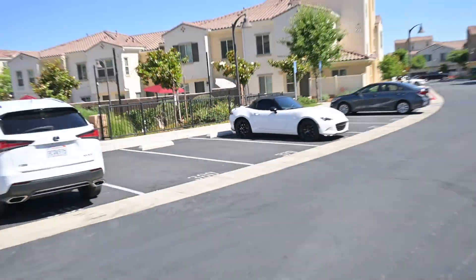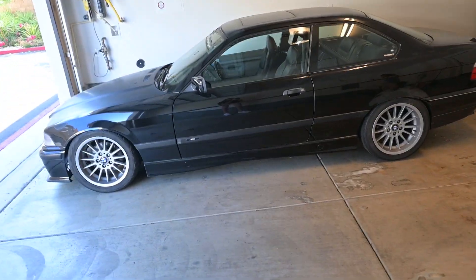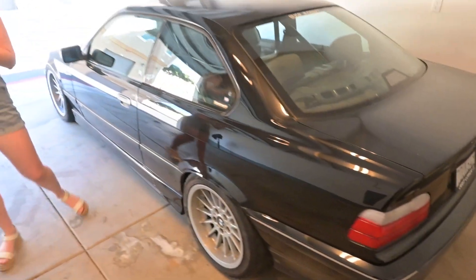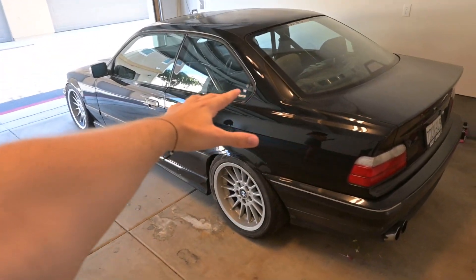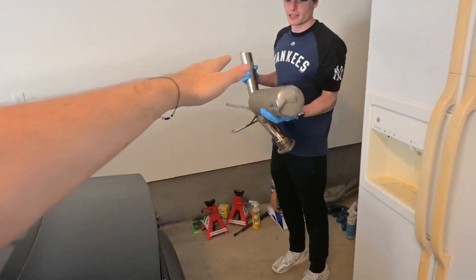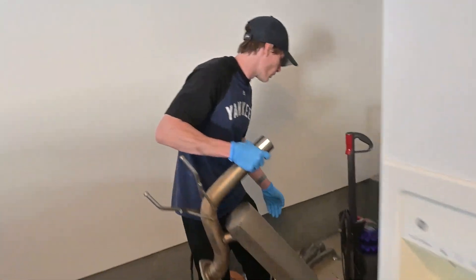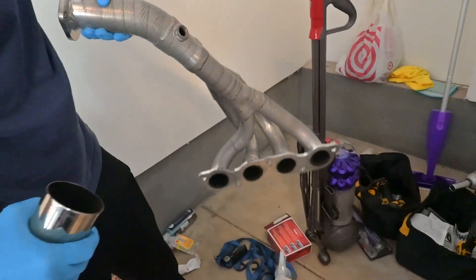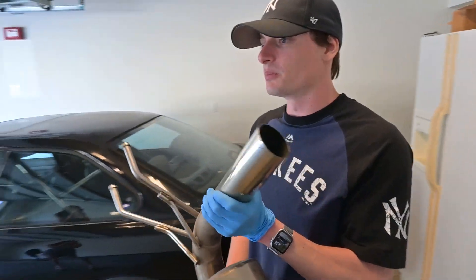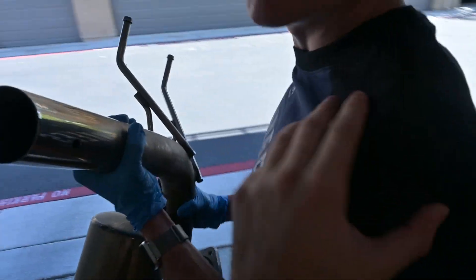It's finally happening! What are we doing today? Doing things that are highly against the law in that state. We got the E36 looking clean in here. We got all these jack stains right here and an E36, but this is not what's getting worked on today. We're actually working on the Miata today. We got the exhaust right here. This is what's going on today. Beginning of the Miata finally.